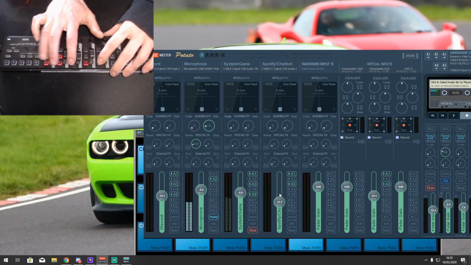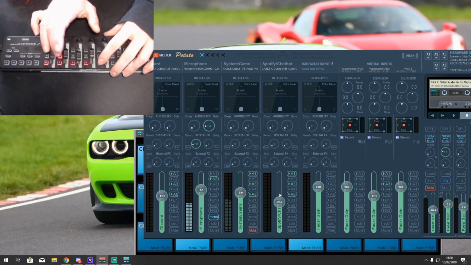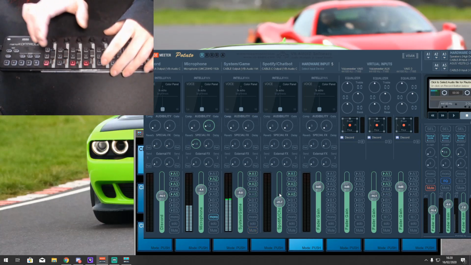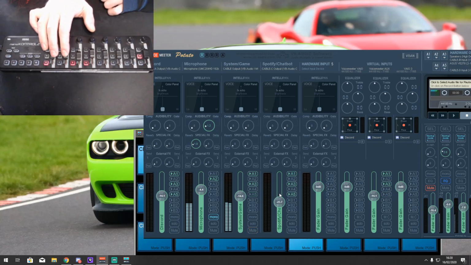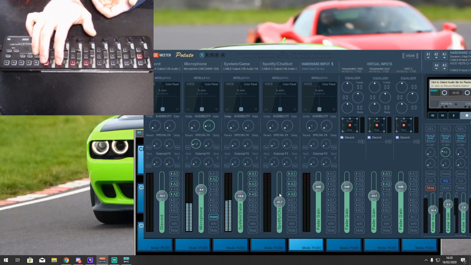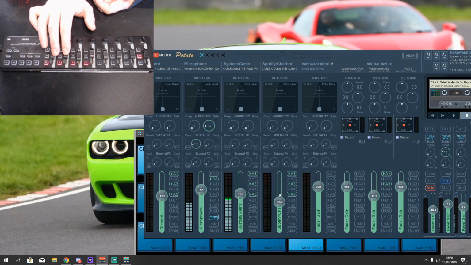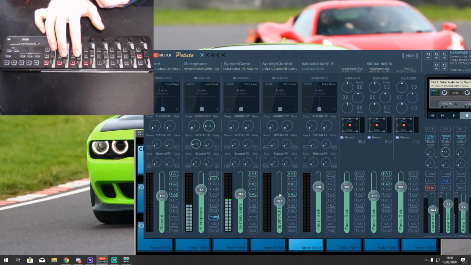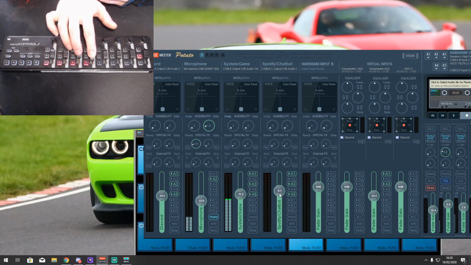And like I was saying, with the record button, I've got all of these set so that when I hit this button, they're all now being sent through to my stream. So if I unmute this music, for example, when I'm ready to stream, I would just hit record, and now that is being sent through to my stream. And I can adjust the volume as I want. If it's a bit too loud or a bit too quiet, I can adjust it accordingly. And again with my microphone. Just like this. There we go.